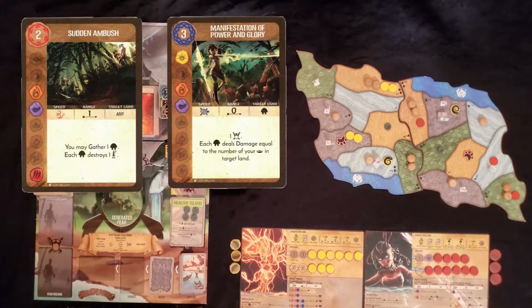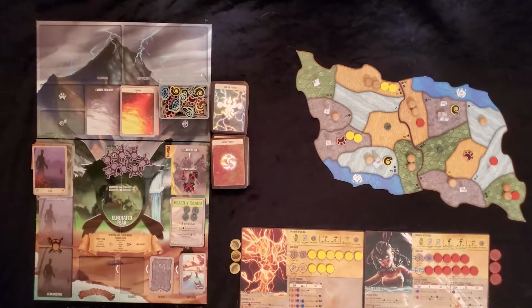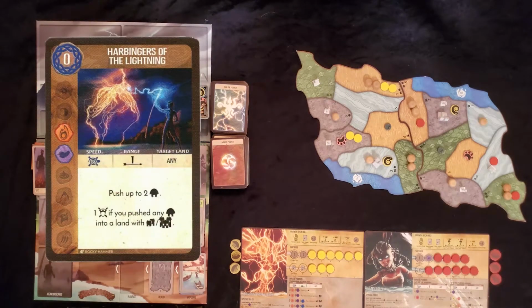Okay. So let's go ahead and see what a turn looks like. A fast power turn. So I'm going to go back to Lightning here. I'm going to do Lightning's Boon, and I'm going to target Thunderspeaker because Lightning stuff is already fast right now because of his special rule. But this lets me do her Manifestation of Power and Glory, and one of her innate powers as they're fast, which is awesome. So I'm going to target Lightning's Boon, Thunderspeaker. And then Harbingers of the Lightning.